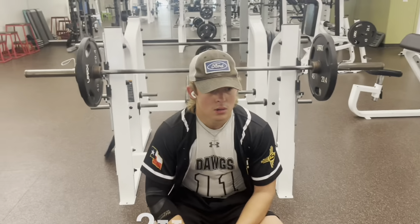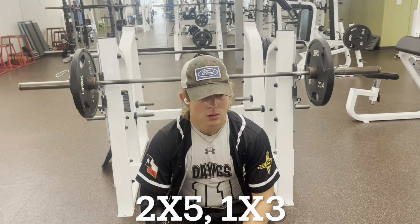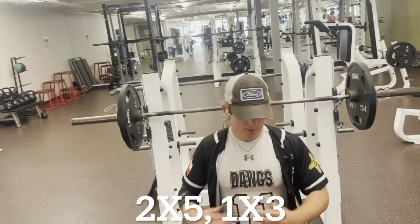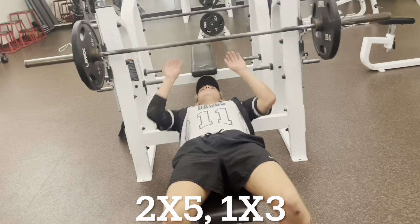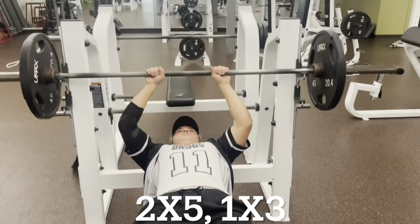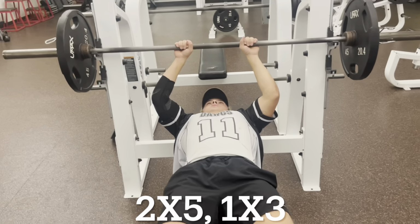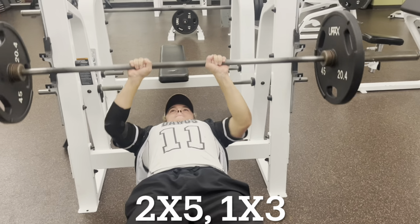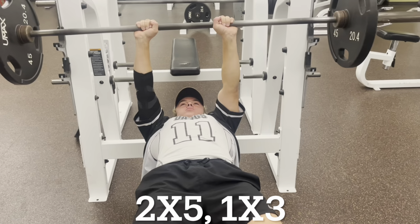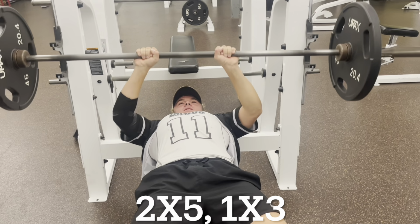In this last set of close grip bench, we moved up from 145 for a set of 5 to 160. He's going for a set of 3 here. As baseball players, we're going for strength. We're not going for hypertrophy. I cannot stress that enough. All right, here we go. Come on. Good. Go one more.